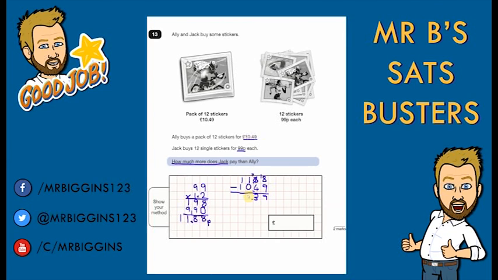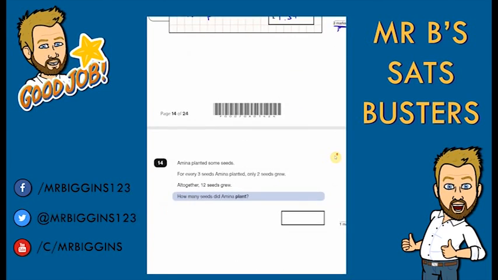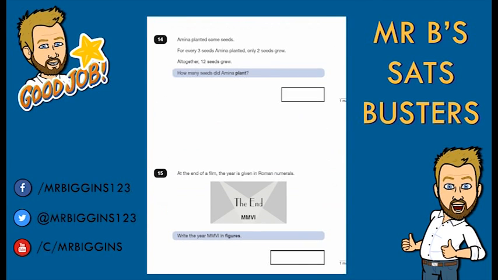Remember a decimal point, we line them up. And 1 take away 0 is 1, and 1 take away 1 is 0. So I've got there £1.39. Again, 2 marks you'd get for the right answer. If you showed that you were doing the right thing and then got mixed up with borrowing or lending or anything like that, you would get 1 mark.